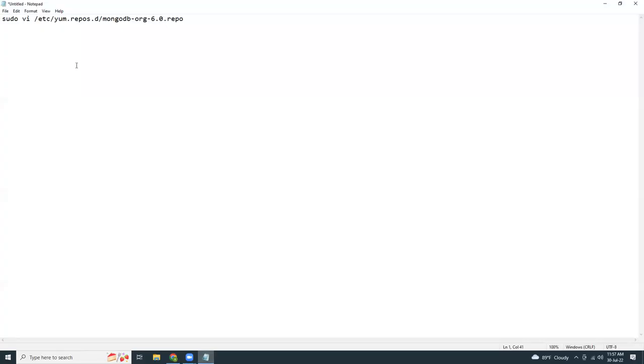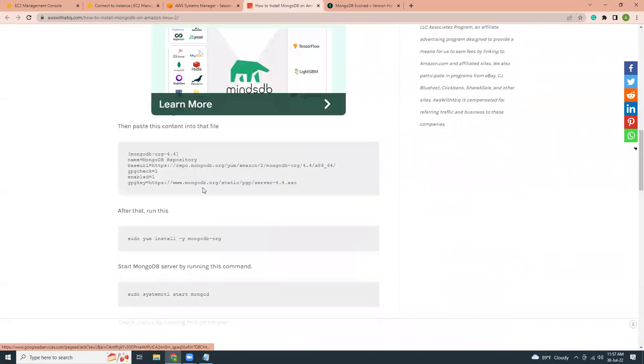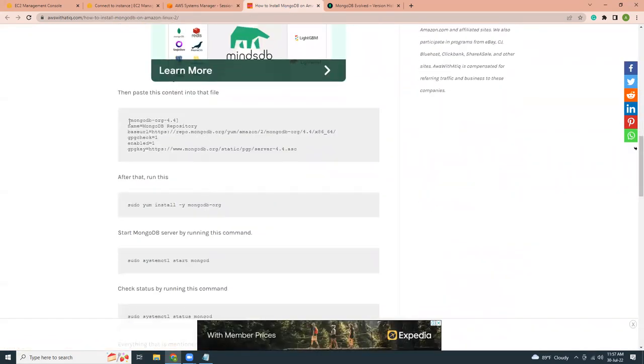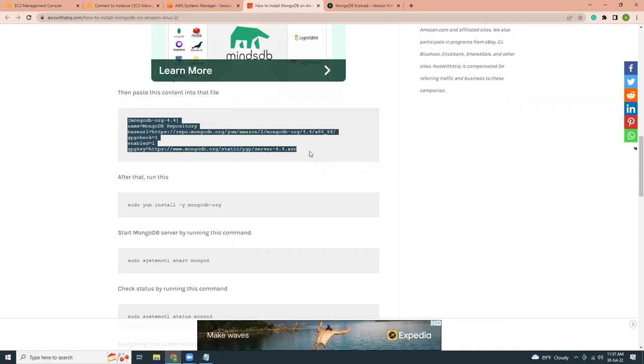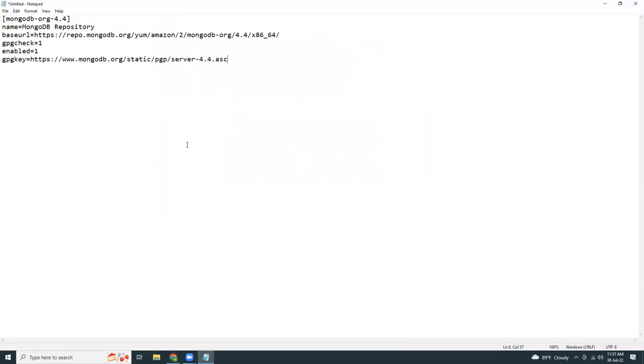Then I'm going to clear this command. So I will copy this line. It will create a new repo file. Then if I go to the bottom of my article, I have written the content of the repo file. Just copy this, open in a notepad, and replace the value 4.4 with 6.0. Remember, 6.0 is the latest version at this moment, that is 30th July. If you are seeing this video later on, probably there is a new version available. So just replace the values based on your latest version.